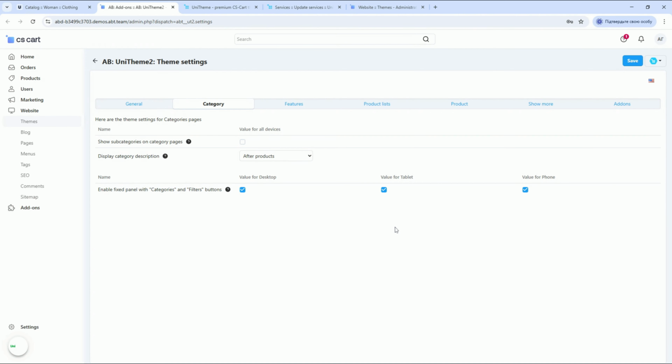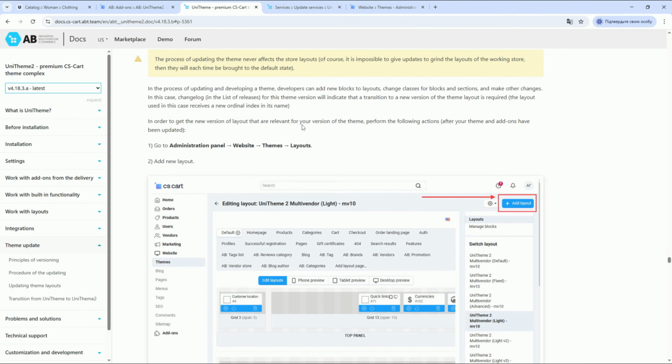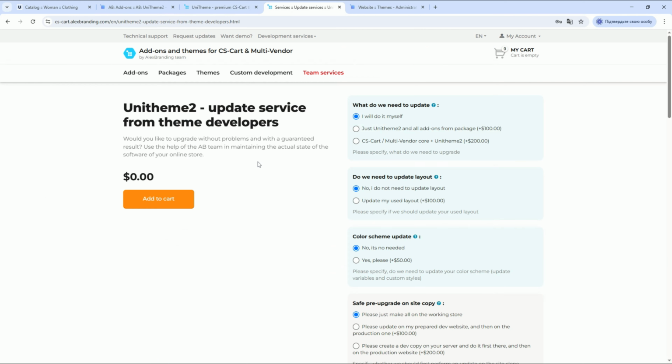For desktop and tablet display, in addition to these settings, you also need to switch to the new version of the ULT11 layout. You can update the layout yourself by following the instructions in the documentation, or order a special theme and layout update service from us.